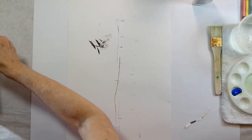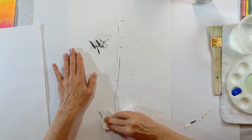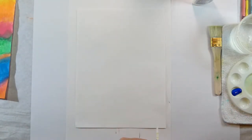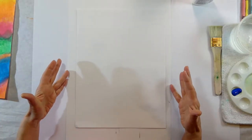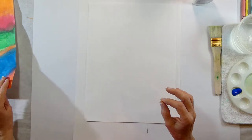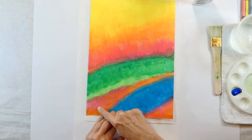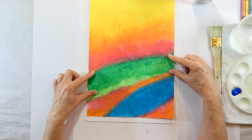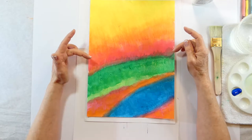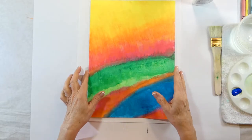Welcome back — now we're going to paint the background. This part is very free-flowing; you don't need a small brush. Looking at this example: the bottom is the ground, the blue represents water next to a stream, some green represents shrubs, and then the sky changes into brilliant colors kind of like Marian Rose's bold colors that she uses in her art.